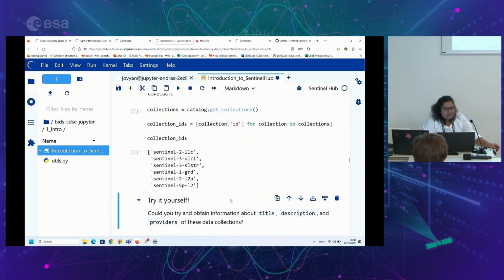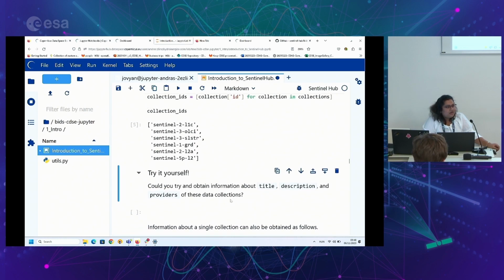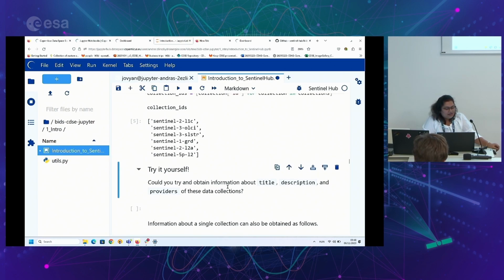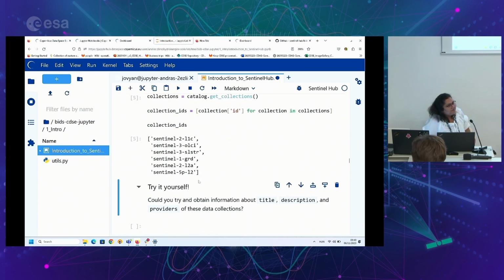So there is a little task for you. Could you try and display what the title or the description of these data collections are? The tip is to replace just one of the components of this request, and you can see it. Let's try this out, a small activity.